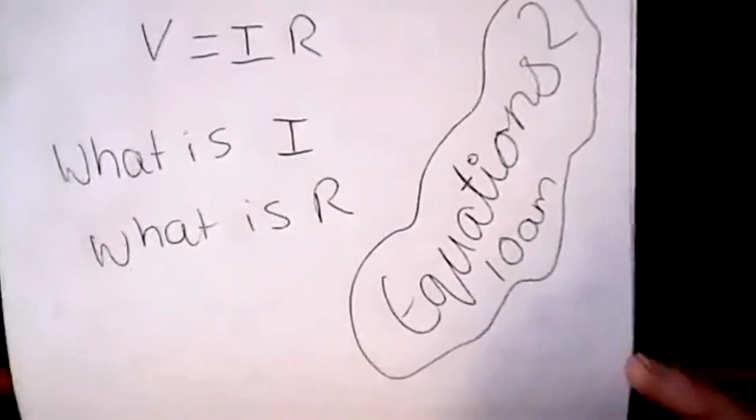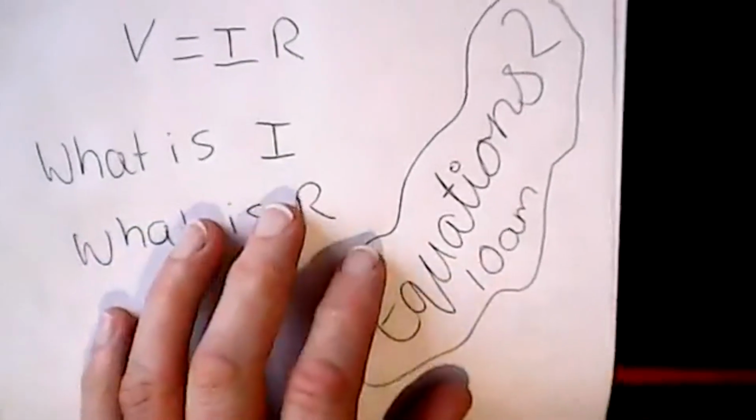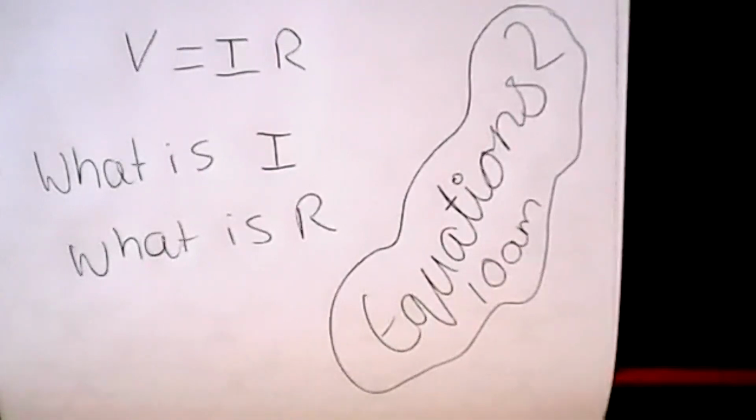So we're rocking today with equations 2, and we're going to take this one level further. Okay, so without further ado, let's get cracking on this. Before we start, I've come up with a little physics issue. In physics, we've got V equals IR, a famous equation. How can I manipulate this so that I can find I on its own and R on its own? I'll give you a moment to think about that.